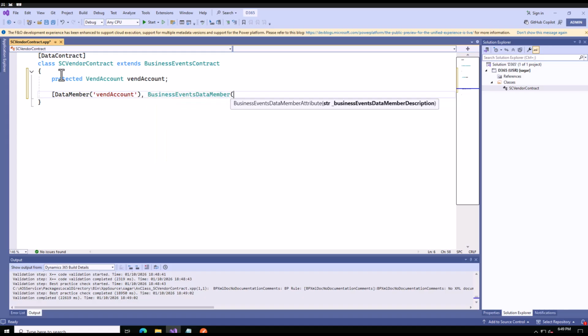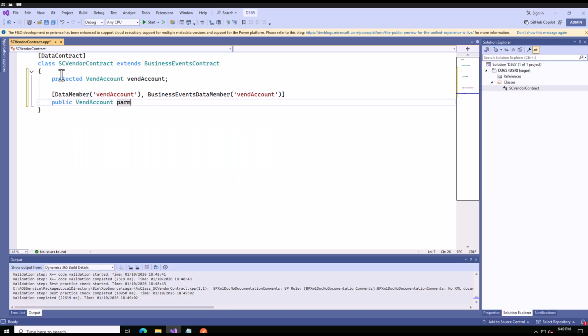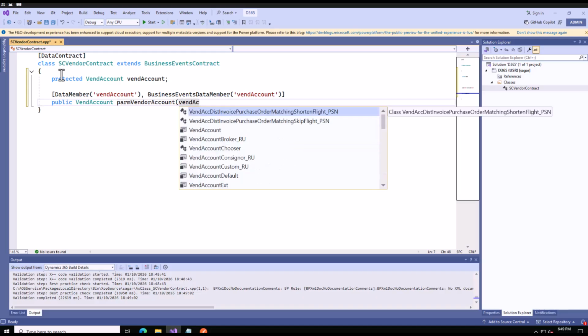Here you can also specify your vendAccount. Now this is decorated, then you can create your parameter, that is public vendAccount param. You can say vendor account, and then define this vendAccount.